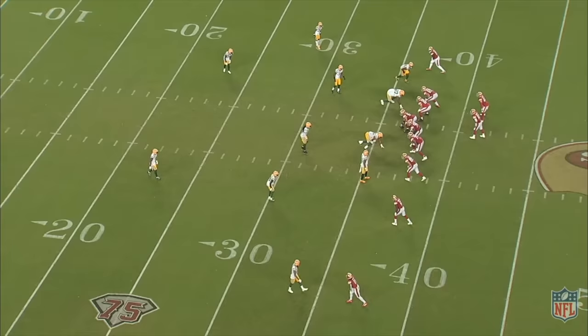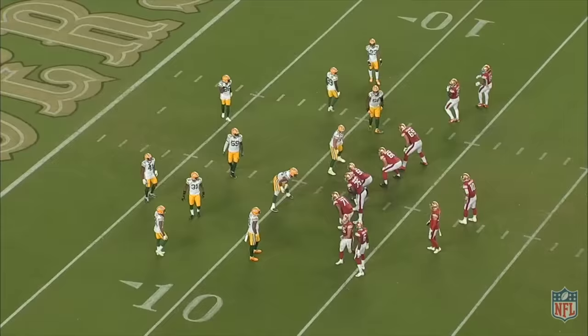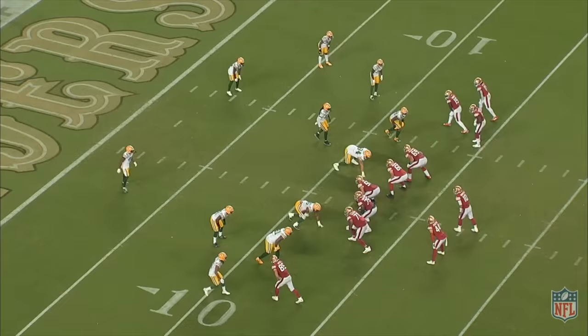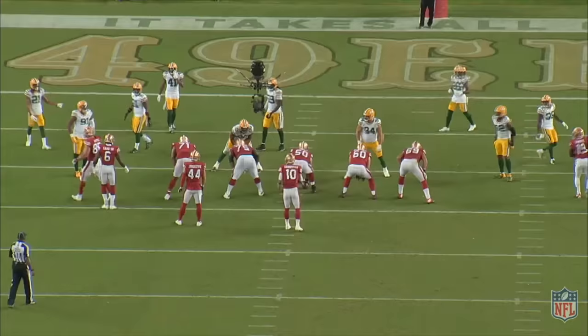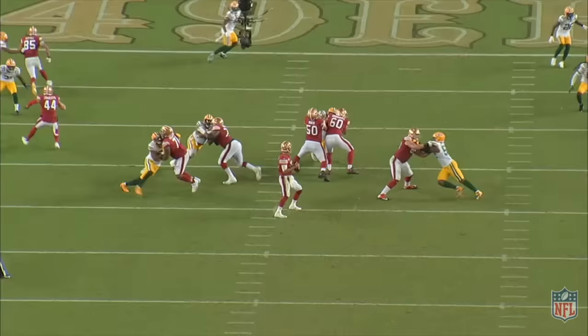That is why I think they still have a shot this weekend, believe it or not. Will they win? I'd still probably favor Green Bay just because of who their quarterback is and the fact that Garoppolo is apparently playing through every kind of injury you can imagine. But I truly do expect this game to go similar to the last one from a schematic perspective — Green Bay is probably going to stop the run again from two-high safety looks and force Jimmy to have to do everything by himself all over again. Will he be able to rise to that task for the second time in the same season, even through all of his injuries? Well, I guess we'll find out.